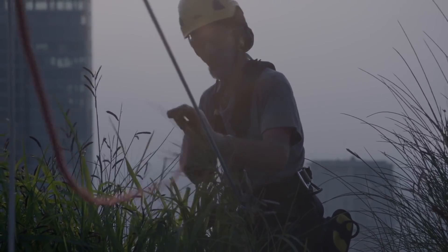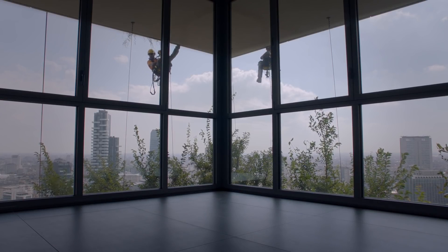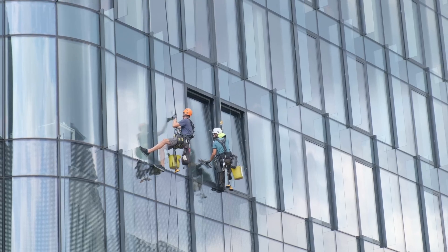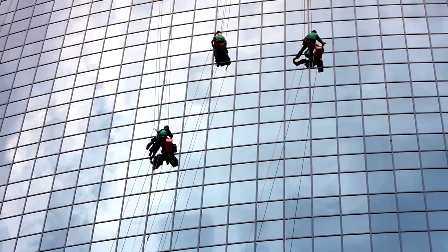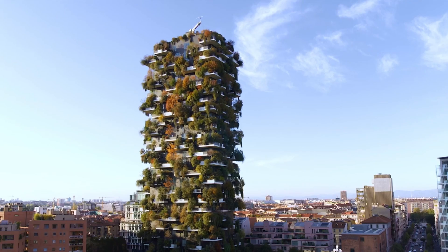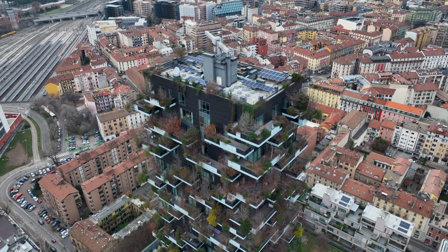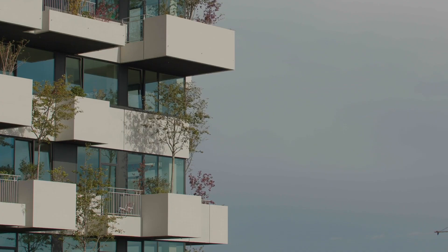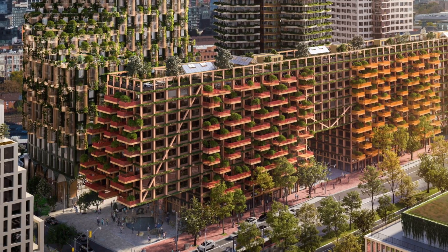Speaking of nightmares, let's talk about maintenance. Think about a team of arborists scaling a skyscraper to prune, fertilize, and diagnose issues in these high-rise trees. It's a specialized, risky, and expensive endeavor. Beyond the trees, building facades require regular cleaning and upkeep — work that becomes exceptionally challenging when covered in vegetation. This leads us to the question of longevity: how long can a green skyscraper realistically maintain its lush appearance? Trees on rooftops have a higher mortality rate than those at ground level. Exposure to extreme conditions, confined root systems, and the challenges of maintenance all work against these elevated ecosystems. What happens when these trees die and need to be replaced? Will the allure fade as the facade becomes patchy and neglected?